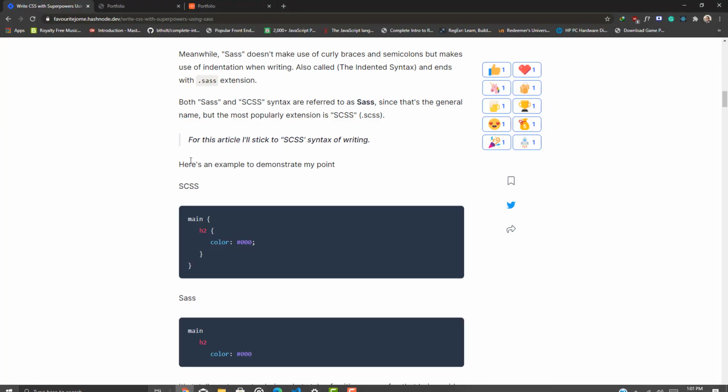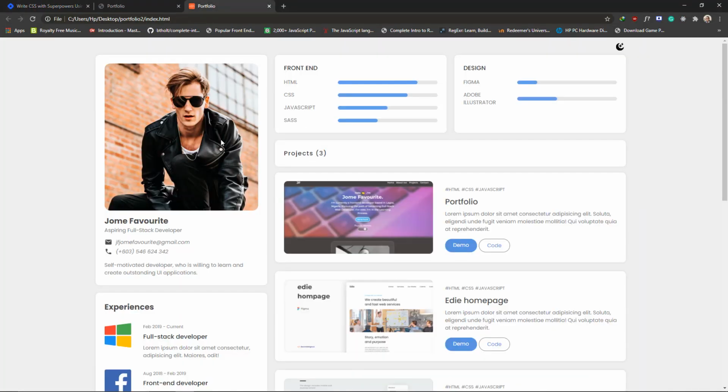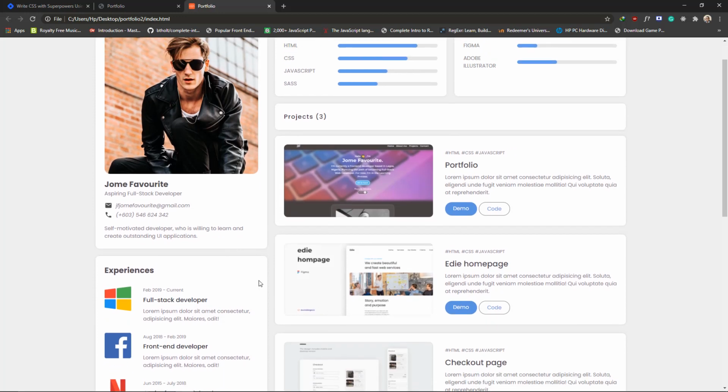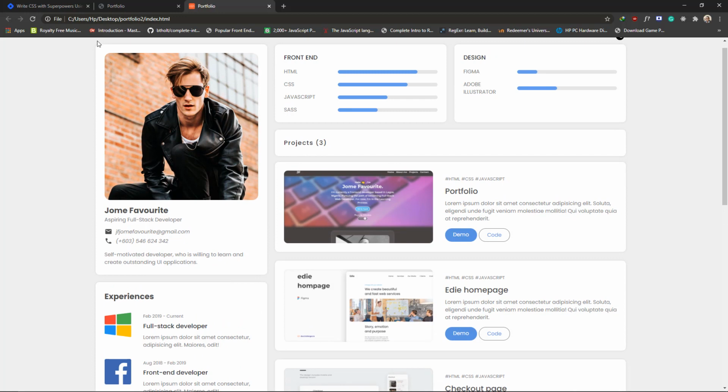let's look at the portfolio site. Looking at this site, if you notice, each section, like the profile section, the skills section, the project section, each of them share the same border radius. Even the shadow property, the shadow that is upon each section, is the same. What else? Yeah, the background is also white, which is also the same, right? So they share similar properties.